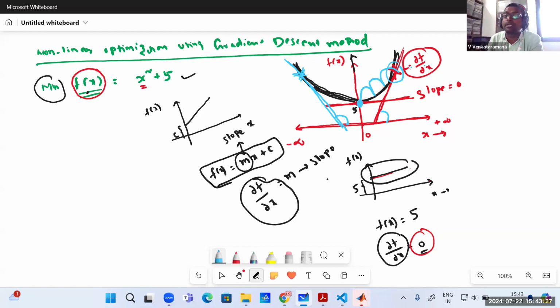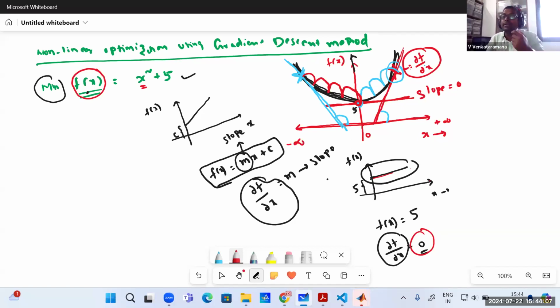Maybe you have a doubt: sir, every time are we getting a point on the positive slope side? No, it may be on the negative slope side. If your point is on the negative slope side, then try to move your point toward the positive slope side, and finally it lands on the point where the slope equals 0. Hope you understand how we are searching for an optimal solution in the search space.